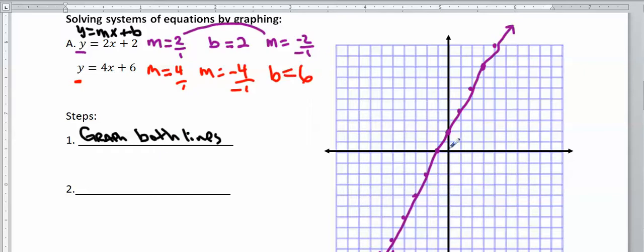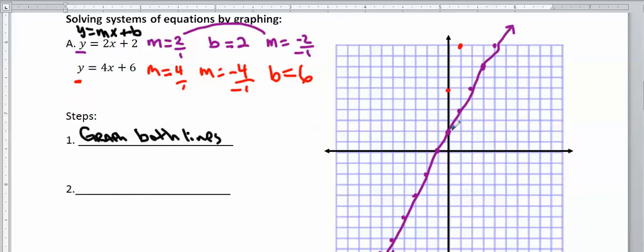Okay, so starting at the y-intercept, 4, 5, 6 is right here, and my slope is up 4 over 1. Well, that's going to put me off the graph. Wait, sorry, 6 is right here. Apologies. Okay, so we're going to go up 4 over 1. I've got 1 point that way. Well, that doesn't help me, right? These don't cross here. So I'm going to have to use my negative slope.